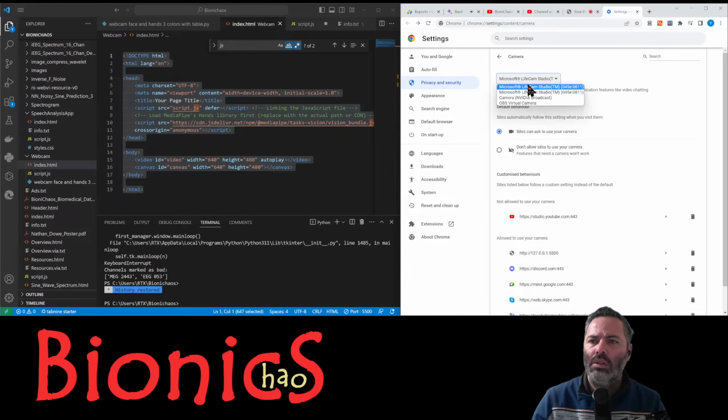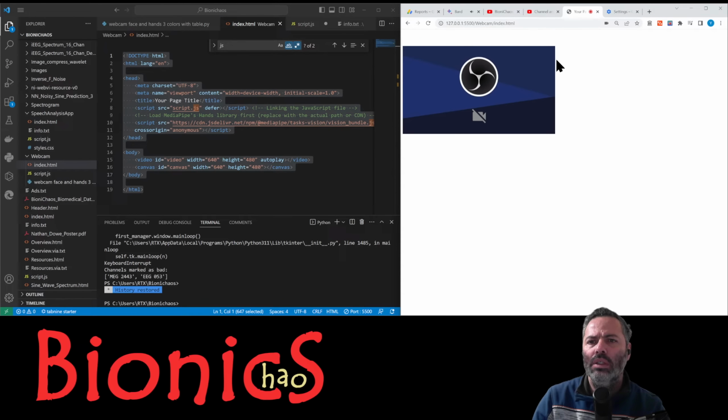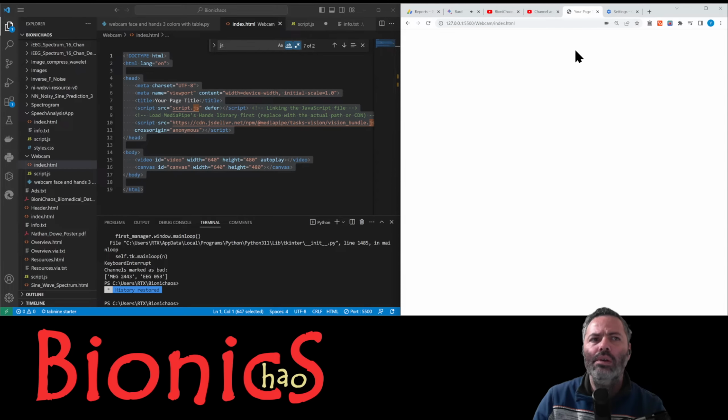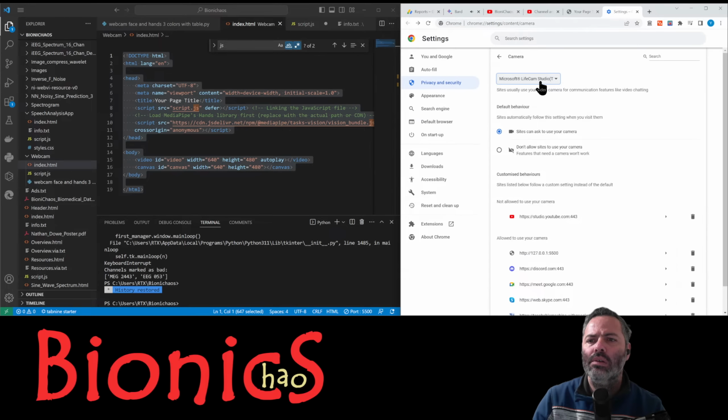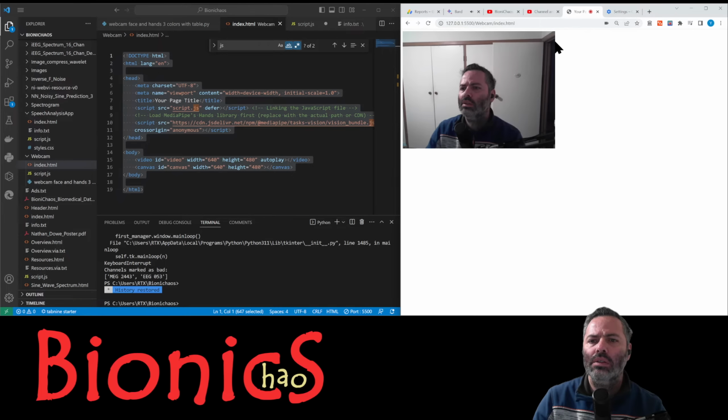You could also add a slider that allows the user to adjust the min detection confidence and min tracking confidence options. Finally, you can deploy the code to a web server so that other people can use it. This would allow people to track their hands in real time using their webcams.